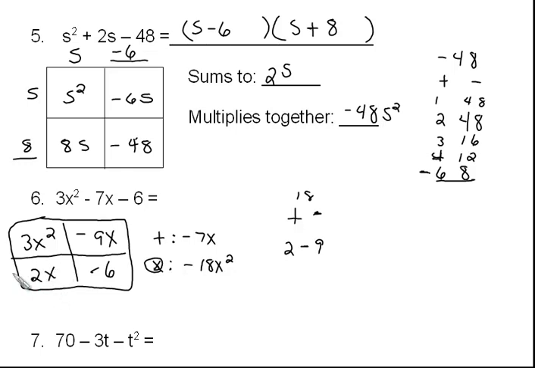Okay. Now, only way to make 3 by multiplication is 3 times 1, those are your factors of 3, but 2 is not a multiple of 3, 9 is a multiple of 3, so we're going to put the 3 on the left side of the box, and I think I might be off the screen, but hopefully you can see the 3x. And our x up here. Now 3x times what's going to give us negative 9x, so that would be negative 3. And out here we have 2 times x gives us 2x, and 2 times negative 3 is negative 6.